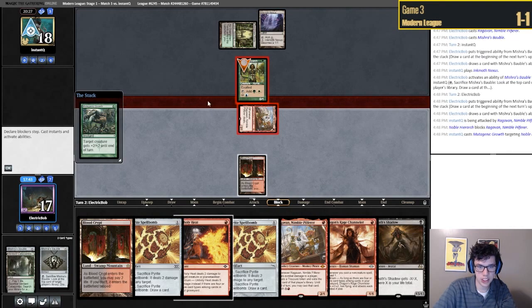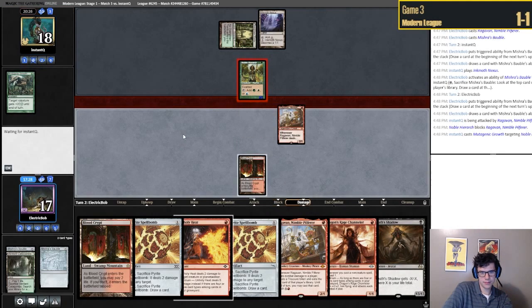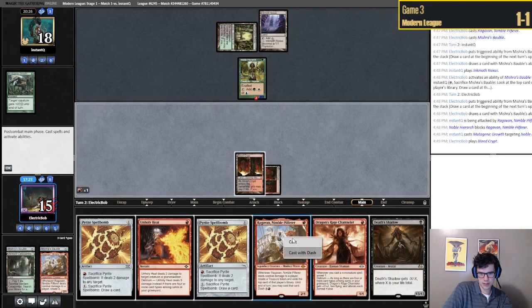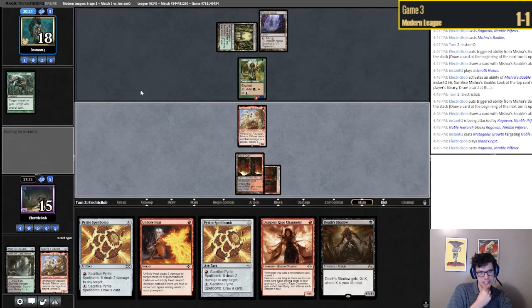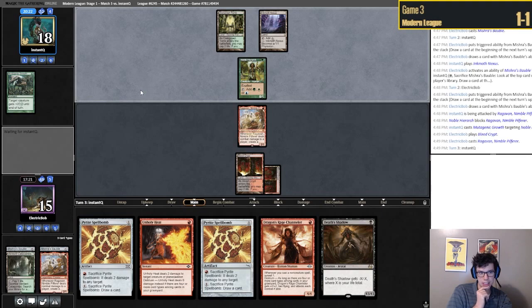Casting a Mutagenic Growth. We could just kill this, or we could just play the other Ragavan. I think that's fine. I'll just play the other Ragavan out. Shock. Play out the other Ragavan. So you go. If they're burning their pump spells on things that don't matter, I don't think I care.